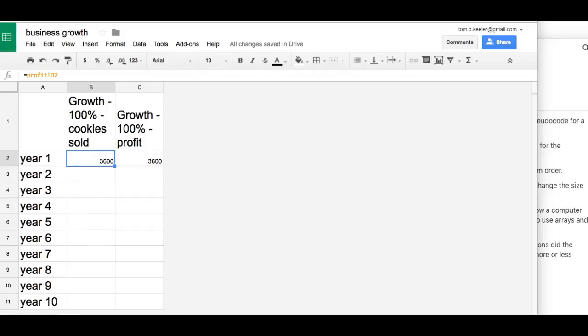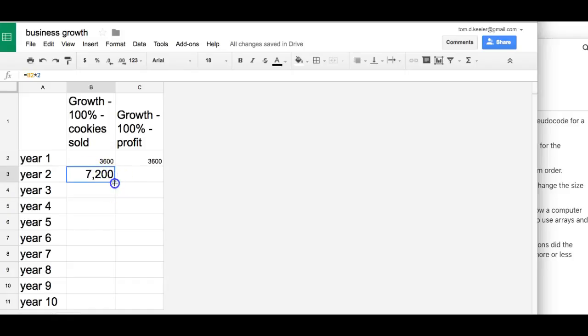Okay, so as we look at this, what would it be like if we had 100% growth? What would our formula be? So we say, okay, year 1, that was our sales. And so if you have 100% growth each year, what's happening? So we're taking whatever is in B2 and we're multiplying it by 2. All right, 2.00 if you want, but by 2. So let's make that into our formula. So we say equals B2 times 2. So you can see we get this nice growth.